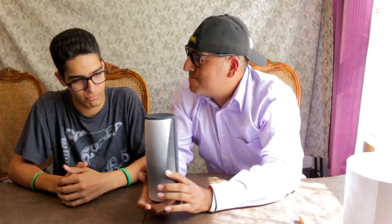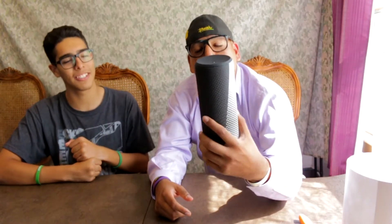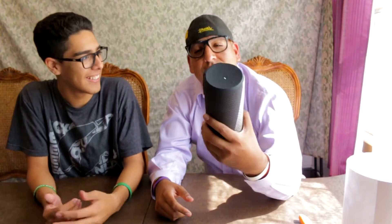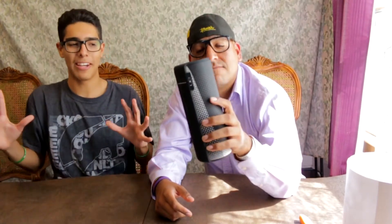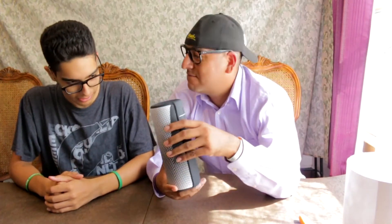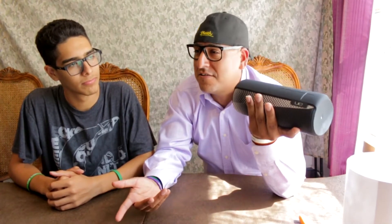So what do you think about it? It's pretty good — 10 out of 10. It sounds really good. It has good bass; you can hear it, you can feel it. Even if you're just holding it, you can feel the sound. What do you think about the color? The color is tight. They actually have different colors, but I just wanted to choose black — I should have gotten a different one. Black's cool though, it's simple.